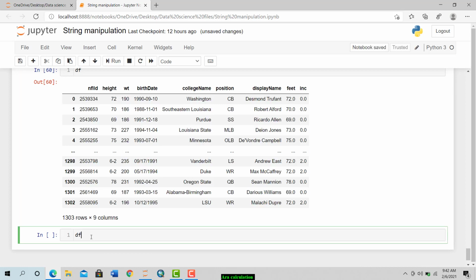So df height in inches is equal to df.feet plus df.inch.